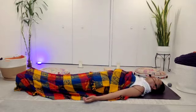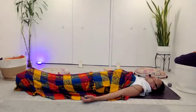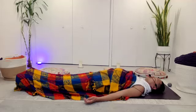Moving on to our upper body. You're going to shrug your shoulders to your ears. Shrug, shrug, shrug, shrug. And let it go. Release, release, release. Inhale. And exhale.